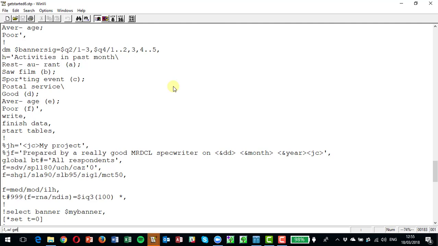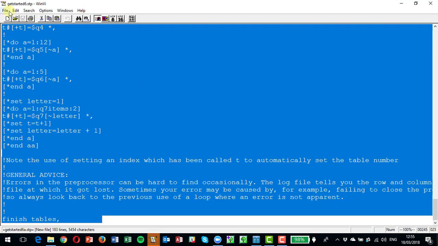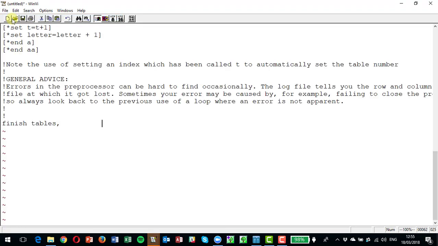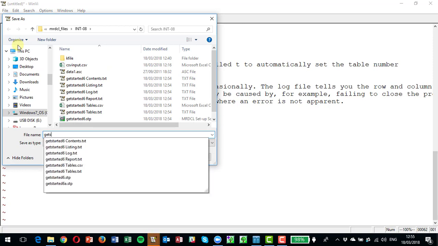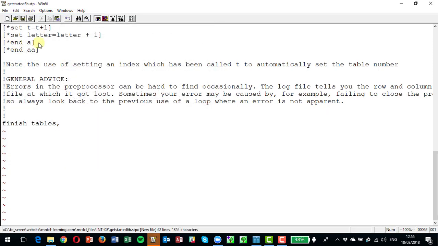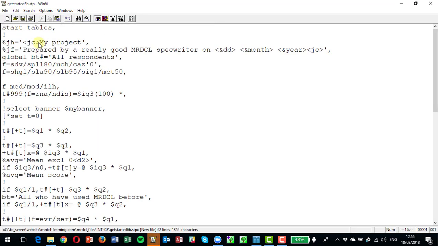I'm going to call it get started 6a.stp and take the rest of the setup, the tables, and put them into a separate script here, .stp, and now I've got what's called a split setup. So I've got a table stage in one file and a data stage in another.